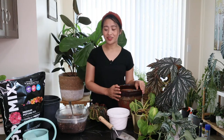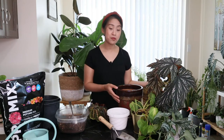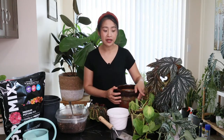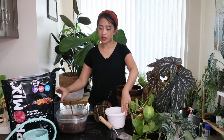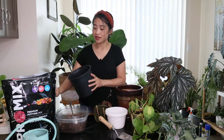Paano nga ba ninyo i-repot ang inyong mga indoor plants? So, as you can see, I have here some of my indoor plants. I have my begonia, I have my philodendron, and I have my silver pothos and the marantas. And of course, I have some containers for other indoor plants.